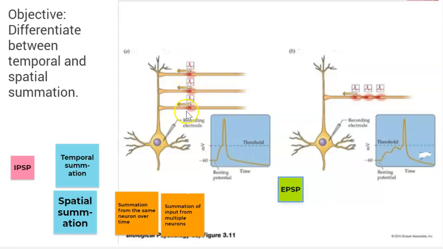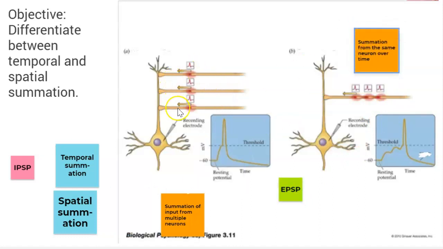So you can see that in each one of these you have three action potentials that are releasing neurotransmitters onto this particular neuron. This one also has three action potentials releasing neurotransmitters, but in this one you have one neuron giving input to the cell. So this one is just adding up input from one neuron, but in quick succession, so that it depolarizes with the first action potential, depolarizes with the second action potential, and then further depolarizes with that third action potential, and by that time it reaches threshold. So this is the one that is summation from the same neuron over time.